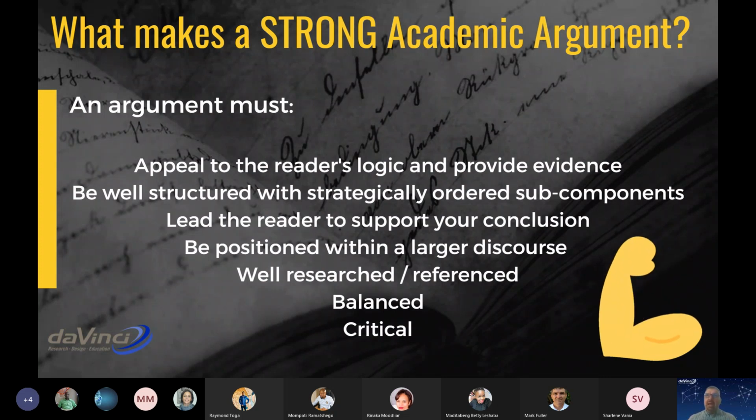When we write academically and we produce a strong academic argument, we have to be able to critique what is there. We also have to be able to critique what our stance entails and what our views entail, showing what is missing, what could possibly be brought up or added to by other research. So a one-sided, unbalanced, uncritical argument will very quickly be disproven or countered.